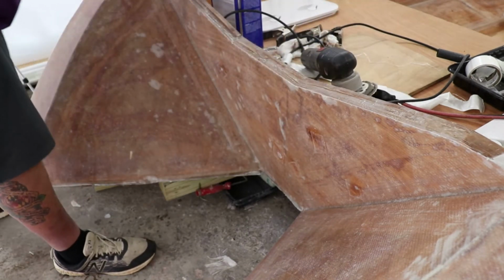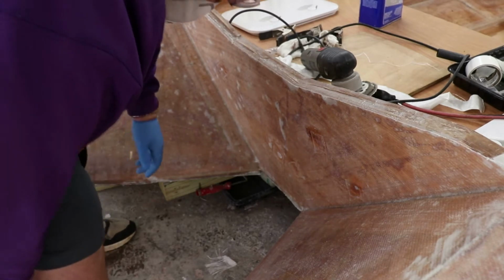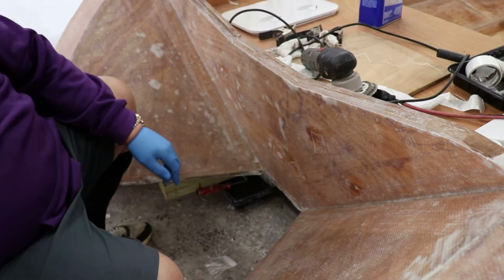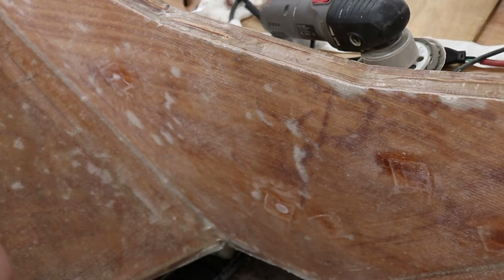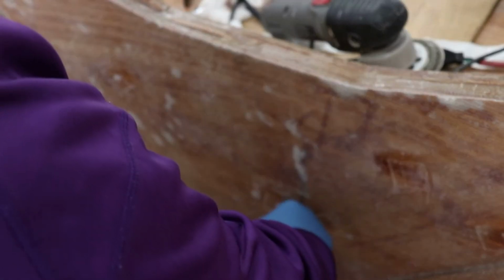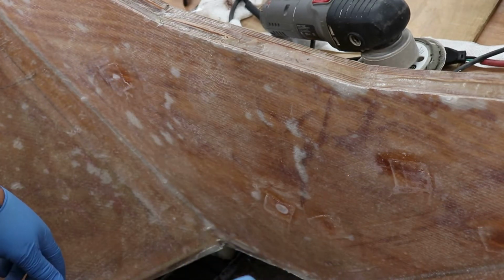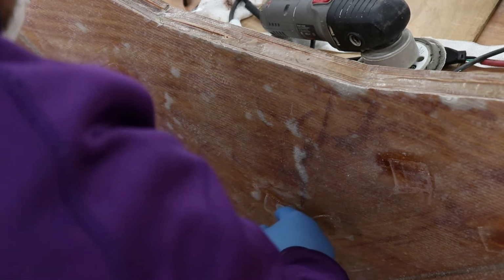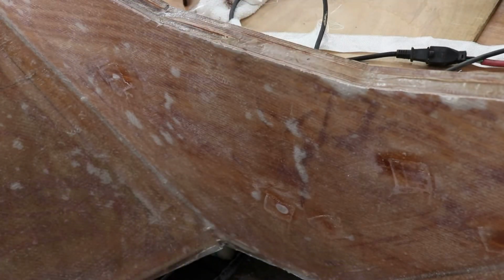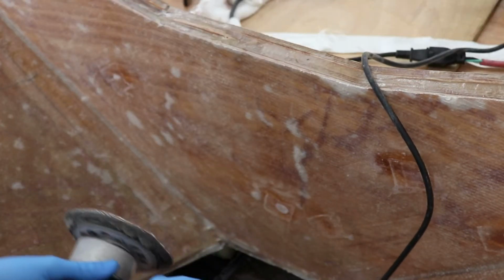Again. Ugh. Can't make this up. All right. Something just wrong with, I don't know what's wrong. I don't know what's going on, but I don't know. I'm just gonna grind it in and fill it with the epoxy filler.